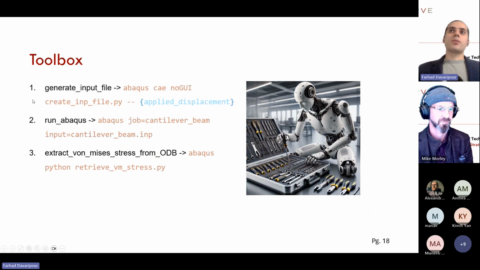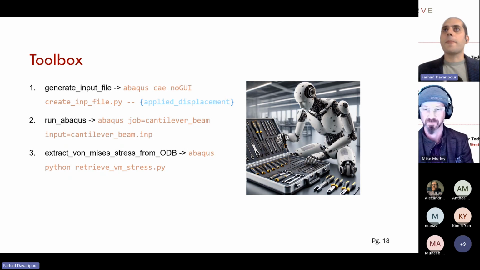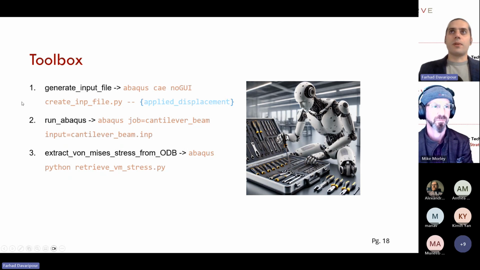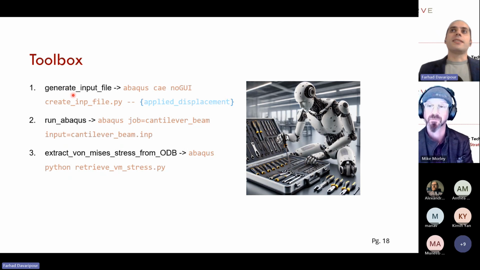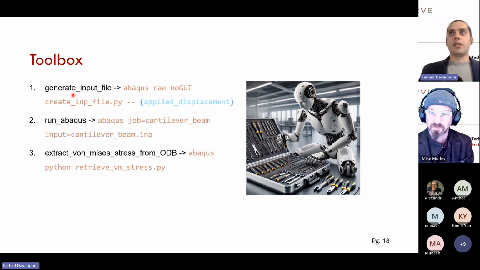In this case, those tools are, one, Abaqus, which is a finite element analysis software. That's a commercial software, but the version that we're going to use is a free version. The license allows for individual use and educational purposes, but it has some constraints. But it basically works well for our purpose. There are three tools that we have defined. One is to generate an input file. The input file is effectively the model that you generate.